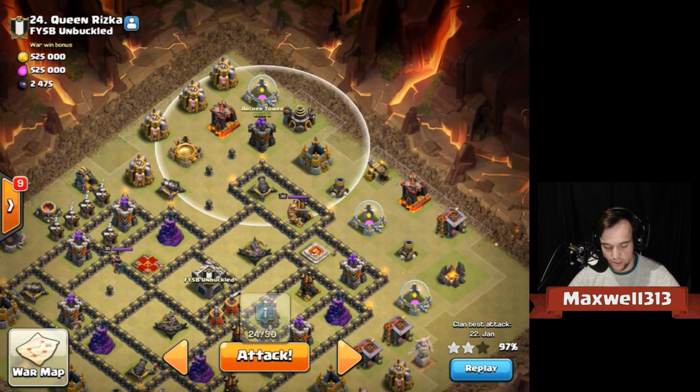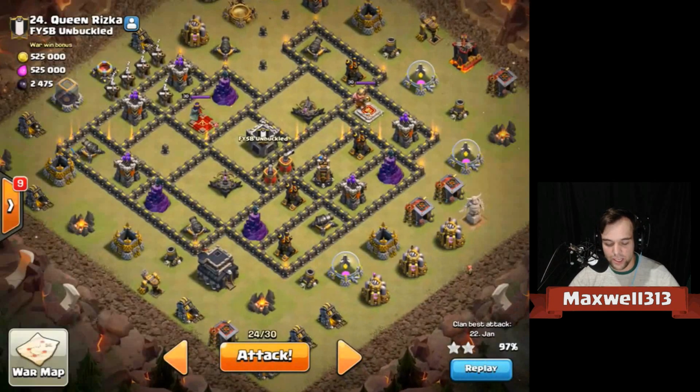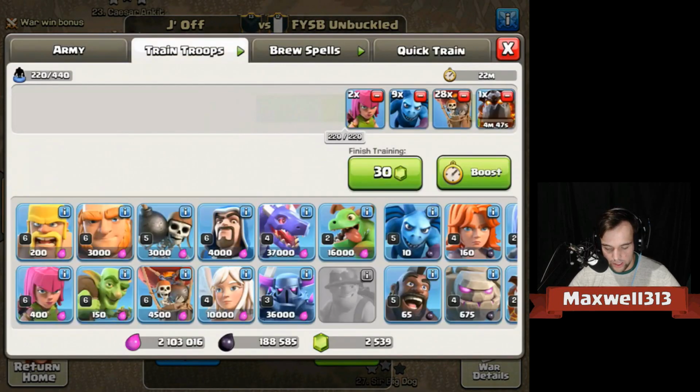Let's see. So this is down, this is down. If we place the queen over here. Yeah, I actually think 3 wizards should be solid. Maybe we can use a goblin or something. I kind of want to make it very cheap. I want to make the funnel as cheap as possible. And once this archer tower is down, we're going to be able to use a couple of goblins there on the elixir storage. So let's train up some funny funneling troops.